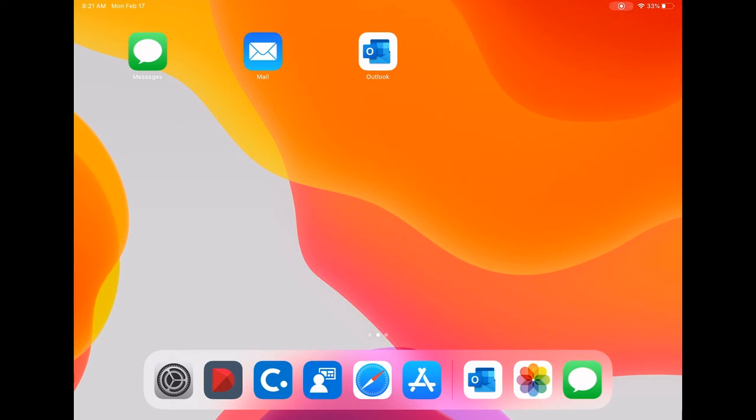One of the nice things on the iPad is at the very top right-hand corner, if you just drag your finger in, you're going to see something that looks like this. This is called your control panel. Now, right here on your control panel, there are a couple things that you want to look at. The blue dots that are colored in right now tell me that my Wi-Fi is on and that Bluetooth is also on. So that is something that you can control right from this control center.